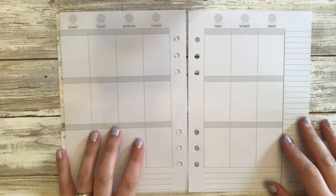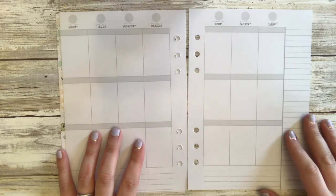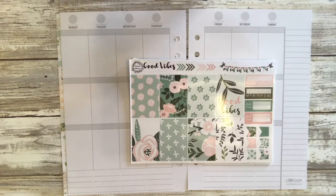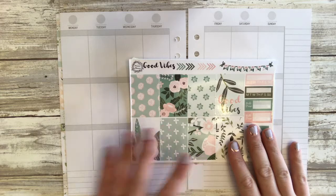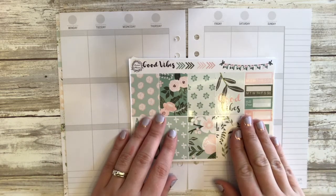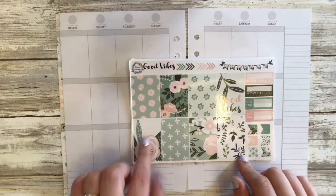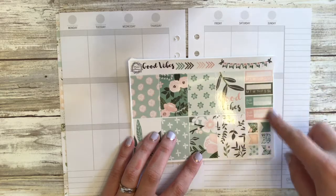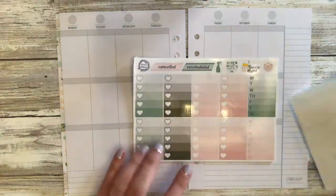Today we are going to be filming in my Carpe Diem A5 ring bound planner using a kit from my shop called Good Vibes. I'm going to be planning for the week of March 5th to the 11th, and I'm going to be using this kit. So these are the full boxes. We got the arrows, weekend banner, habit trackers, bill dues, and some flags.